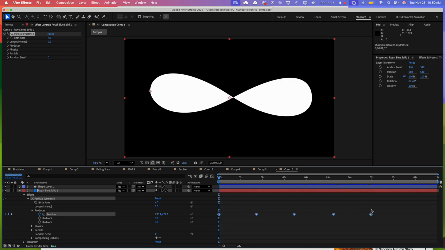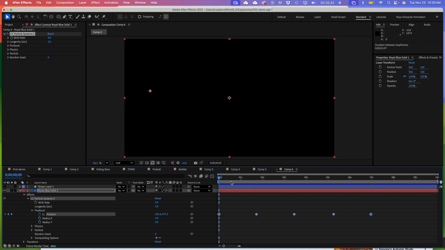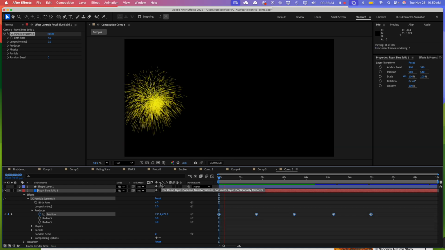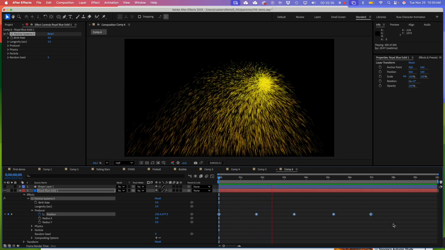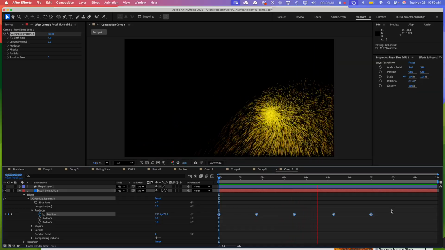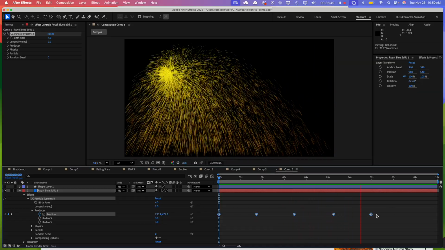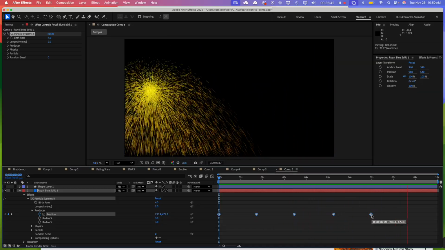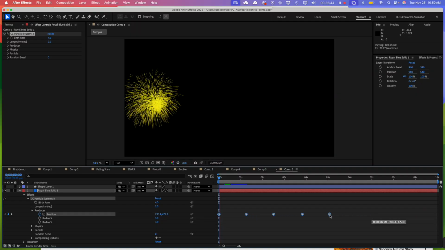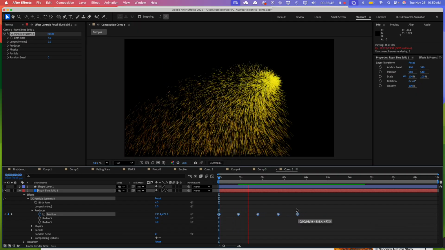Stretch that out a bit. Don't need that anymore. So I can animate that to that path. Maybe I'll speed that up a little bit.